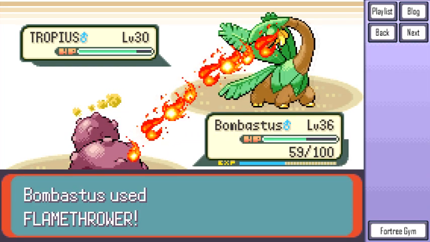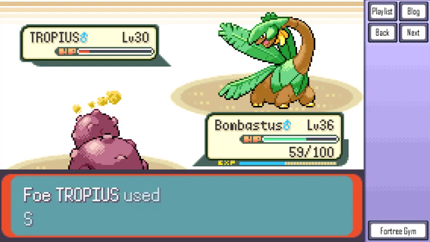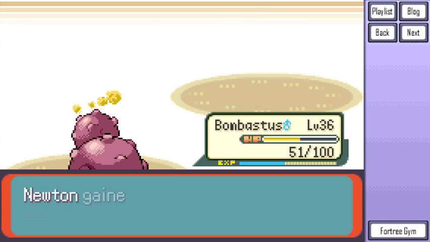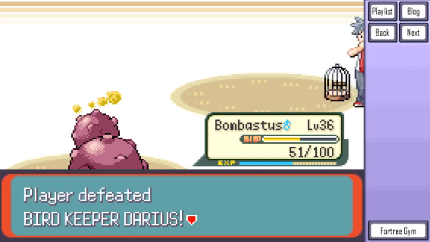can handle it. This is one of the reasons why I wanted to teach Bombastis Flamethrower, because there's a lot of Tropiuses in the region. Not so much walking up here, because you have like an 8% chance of seeing them, so you don't see them too often in the wild, but quite a few trainers have them in this gym, since it's a flying gym, and Pokemon like Tropius, who are a flying type, but like a different variant that isn't normal flying, well, of course, would be good in the gym, because it offers some variation.